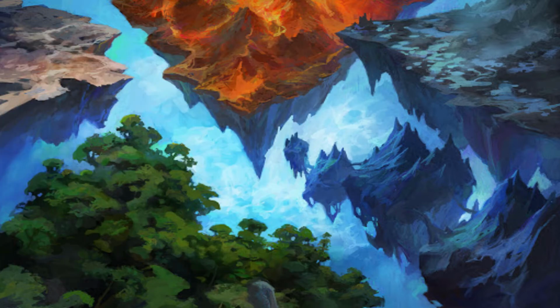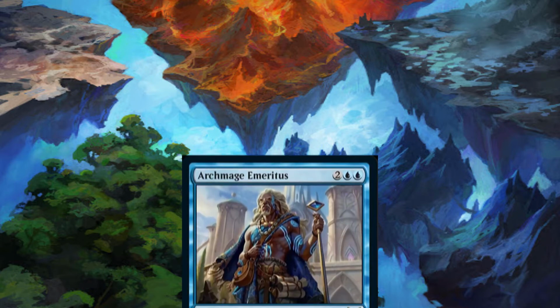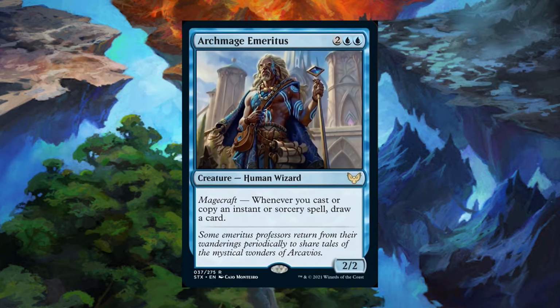The final card for this category is Archmage Emeritus, who is a 4 mana value creature with a casting cost of 2 generic and 2 blue, and has the very simple Magecraft ability of, whenever you cast or copy an instant or sorcery spell, draw a card.